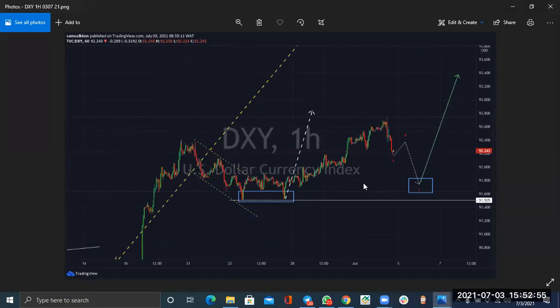This is the 1 hour chart on DXY. On the 1 hour chart, you can see this is our target. You can see A, B, C. So here is our target, and after this place, we go up. In my own advice, do not sell this, because currently our target is up, and when the market is pulling back, it might not go the way you thought it will go. So I would advise to hold on the trade. When it comes to this place, you look for a buy setup and buy. Okay, let's go to Euro USD.